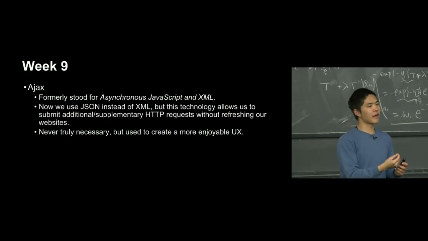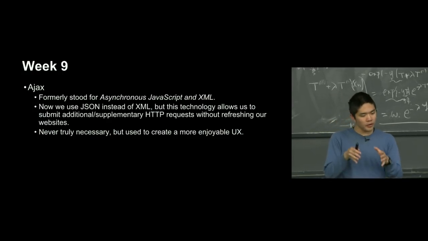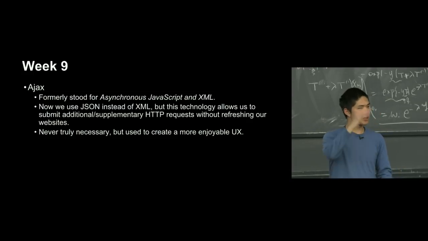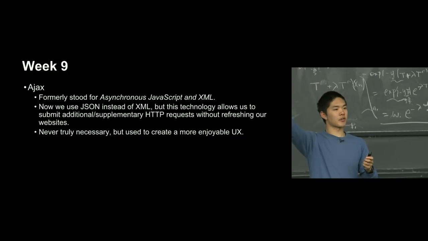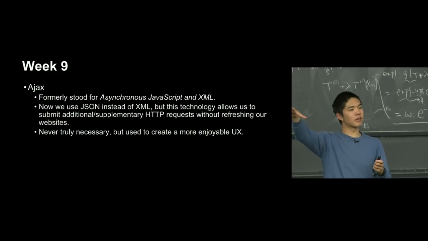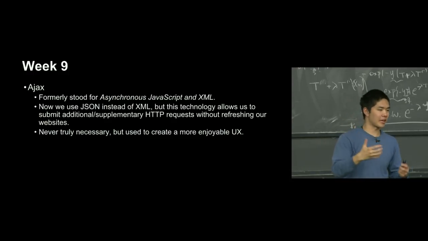But what AJAX allows us to do is make asynchronous requests while the user is still on the page, letting them continue interacting with the page while the web browser tries to retrieve and access more data from the web server. And then when it gets that data back from the web server, it can do something interesting with it.